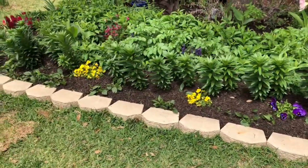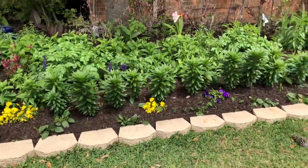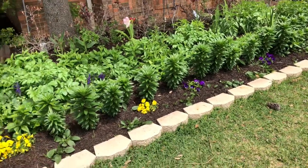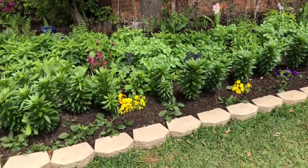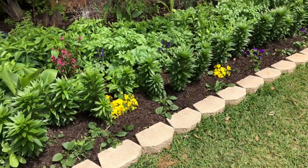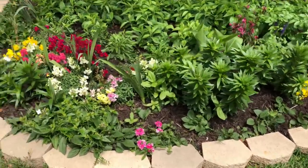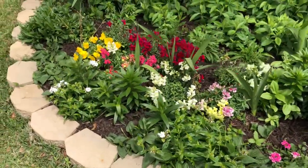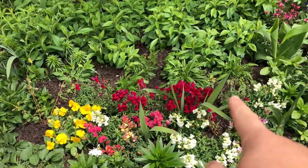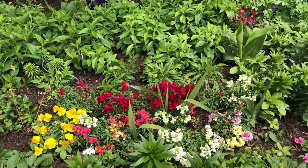The yellow is popping like a light - compared to the dark colored lilies and other perennials, it's just popping at you. I'm loving it - maybe I need to add some yellow pansies in the fall. This flower border is beautiful. Snapdragons are blooming - I already have plans to plant something on that spot so I'm waiting, but maybe I need to move them too, just like the pansies.